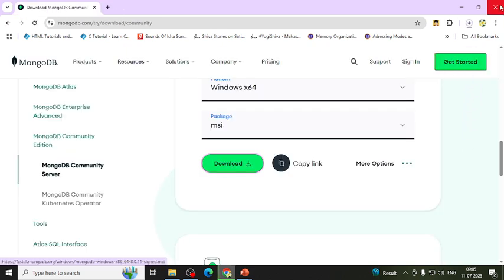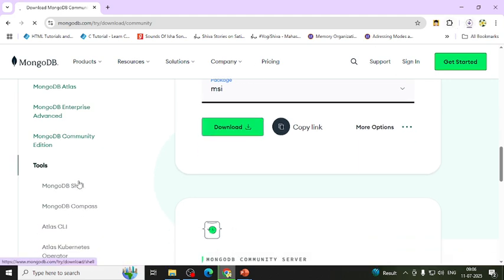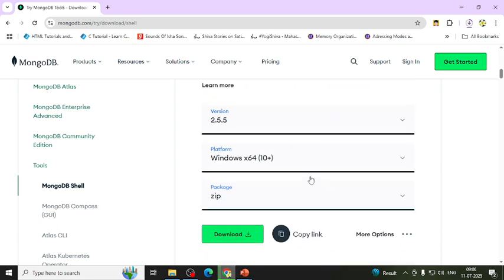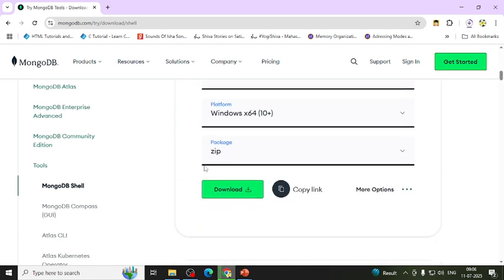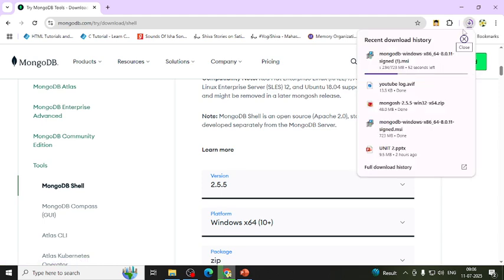Click on the download. It takes some time to download, and you will also get the shell file for MongoDB Shell. Here you need to download the shell file as well. It is in a zip file. For MongoDB Compass, we started the download here, right? It is taking the new version only, so we need to wait until the download completes. It's taking 47 seconds more.